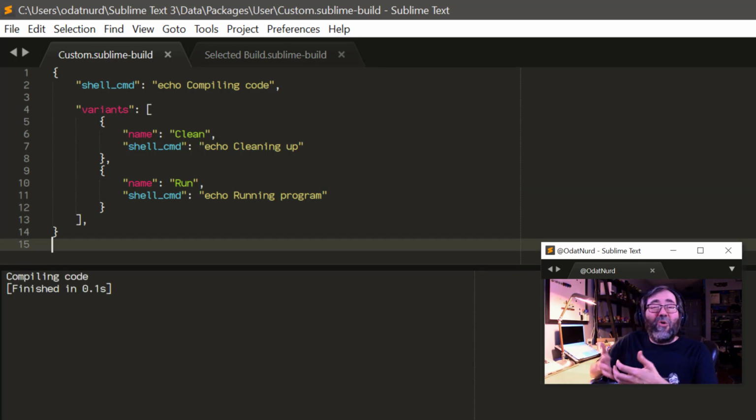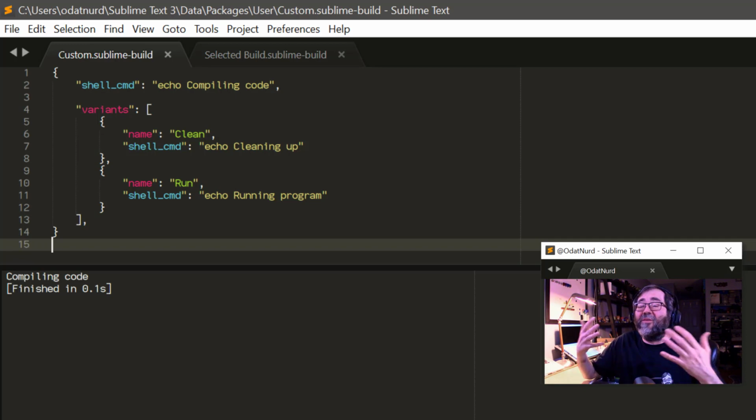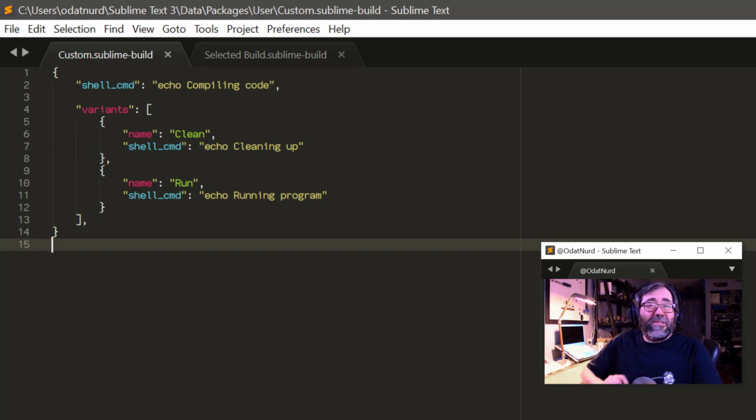Now, of course, you can also optimize this a little bit by having a variant that compiles and then runs, but that can be wasteful depending on the type of project you're working on. You don't need to compile absolutely everything every time you run something, you only need to compile certain things, right? So in this build system key binding thing that we're working on here, we're going to make this so that we can execute any one of these with any key that we happen to define.